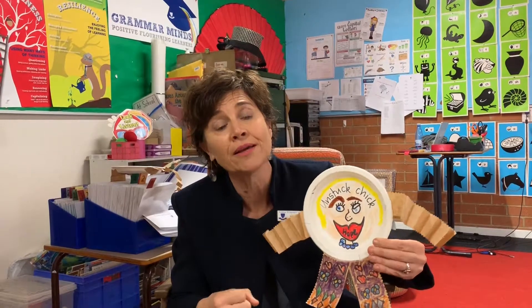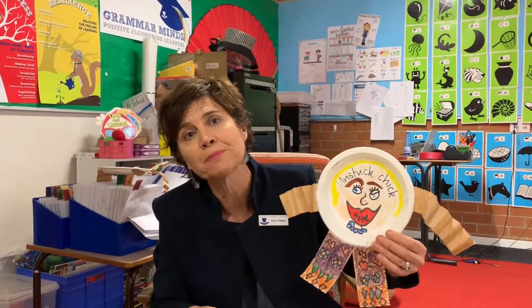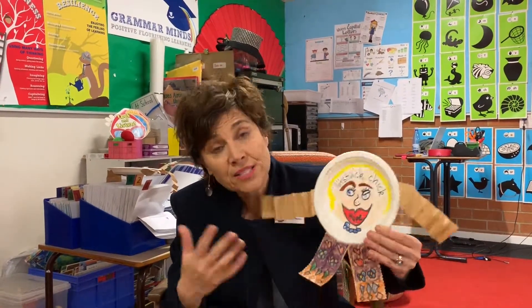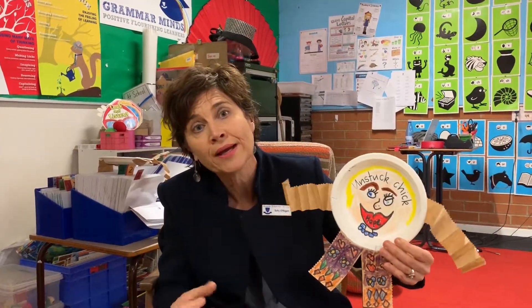It's been working really, really positively. The children now very willingly say to me, don't forget we need some hope when we're doing new types of tasks or learning new content. I really feel like it has been a wonderful tool. I have Hope visually displayed and I make her and him accessible to the kids. Sometimes I'll put Hope on their table just as a reminder that even though they might be finding something hard, it's a good feeling — finding something hard means you're actually exploring and discovering something new. And that obviously is a big part of the education journey.